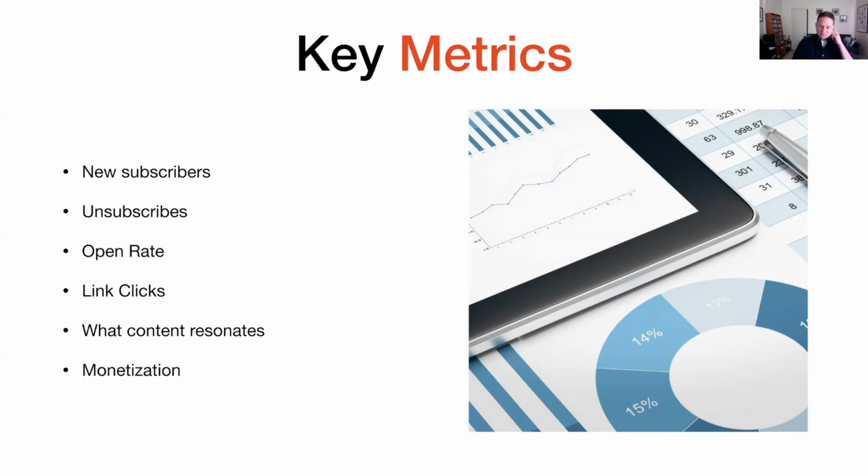You might write a terrible newsletter issue with an amazing subject line and it gets lots of opens. It doesn't mean that the newsletter was good. It means that the subject line was good. So open rate matters, but don't read too much into it, and keep in mind what it's actually measuring.